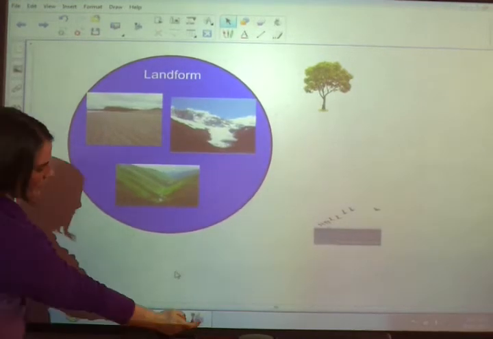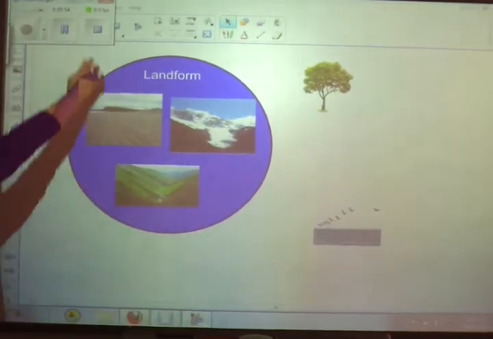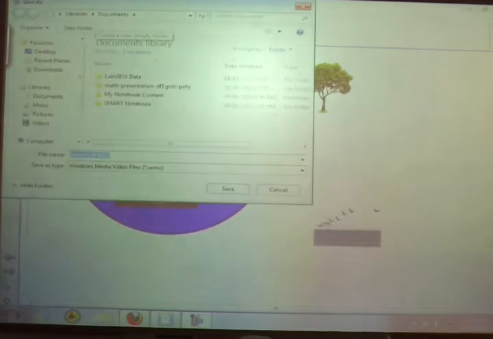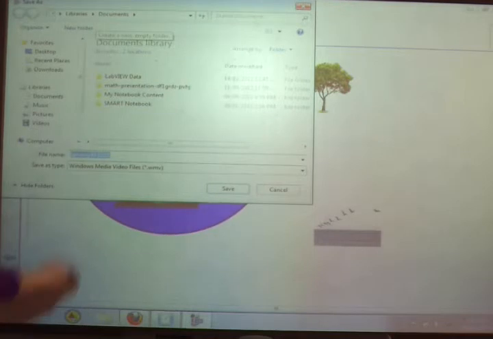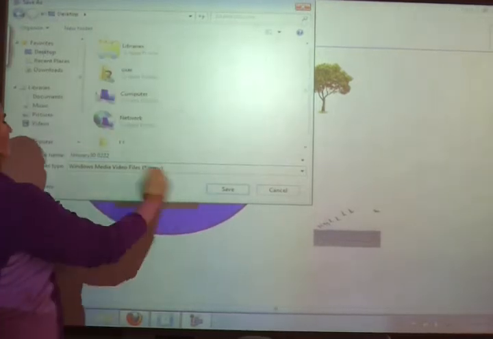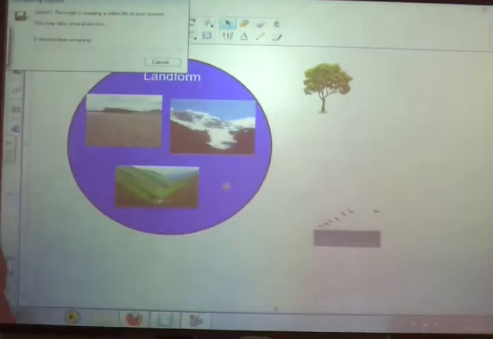Now we would want to finish our recording, so we click on the icon on the bottom here and hit stop. And it gives us the option to save our video. So here I'll save it to the desktop with that name. And just hit save. It'll take a minute and it'll export it.